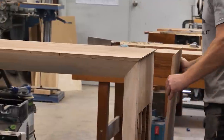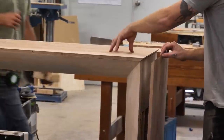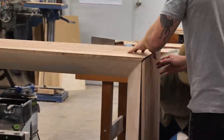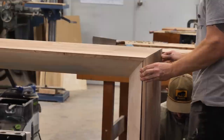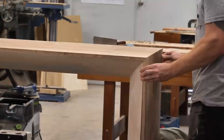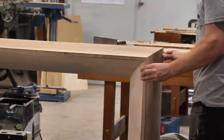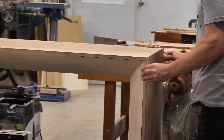And then on the, you know, you're seeing most of this footage on the bench. On the tall table, it was a lot more challenging to do those miters because you had 42 inches of length. If you were a little bit off on your miter angle, by the time it got to the bottom, it was running off the edge and it wasn't covering the base. So we only had about a quarter of an inch on each side of overhang, not even maybe that much. So there wasn't much margin for error if that miter got off and things ran off and didn't line up. So we did a lot of fussing with that.